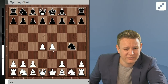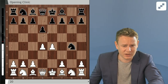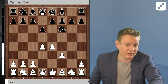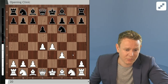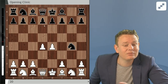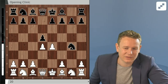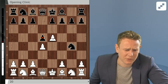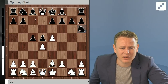Knight takes g4, e4. And the lazy way to play, if you don't want to know anything else, is just go d6 here, cover the knight. And if it gets kicked, we go away. And we have the starting position of a Pirc without a White g-pawn, which, yeah, does not help White. If you want to be in more refute mode, you can go d5 here instead of d6, which looks tremendous for Black. I guess White will probably play e5, and then just c5. If the knight gets tackled, it goes back to h6.